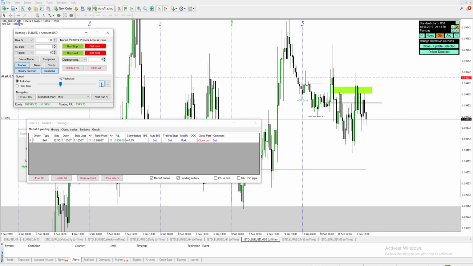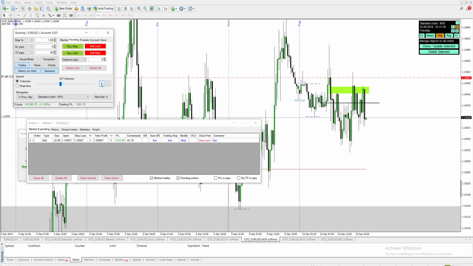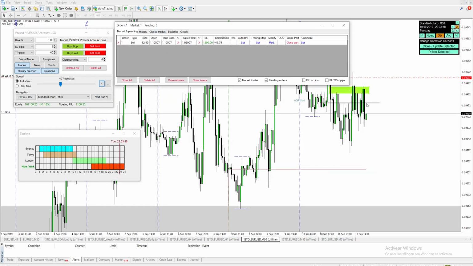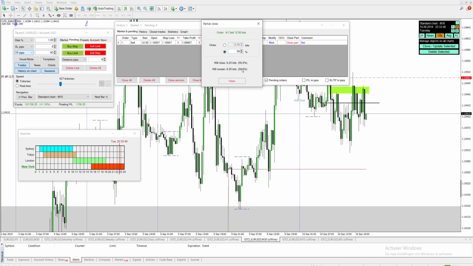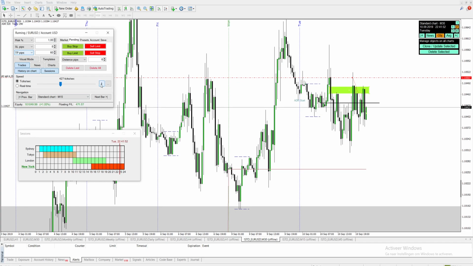So it's pretty choppy, right? So you can see it's indecisive. It doesn't really know where it wants to go. So in these type of conditions, it's better to take a partial, right? And especially before the daily is going to switch to the next day. So let's go to trades and then close. Let's close like half of it, just secure 0.5%, right? And then let the rest run and have something for our troubles, right? It's never a bad idea to take some partials.